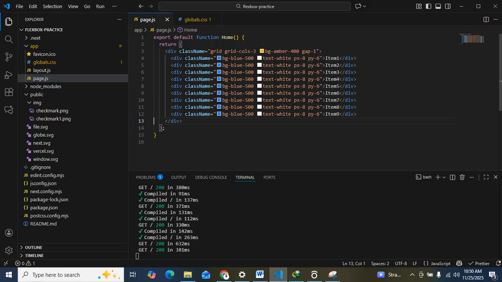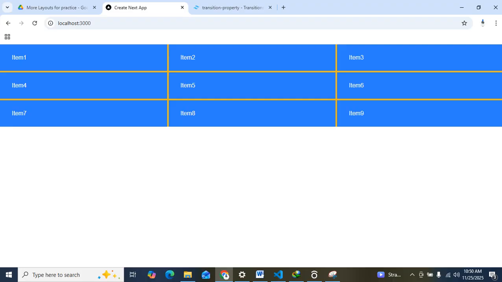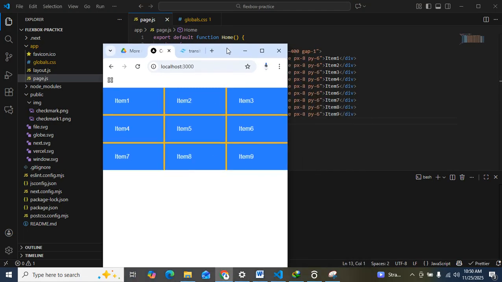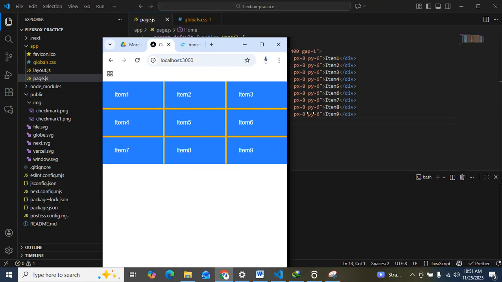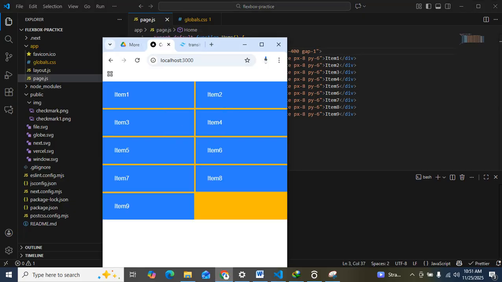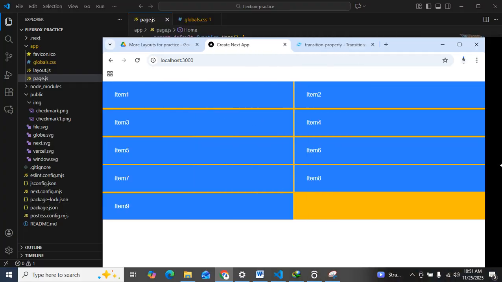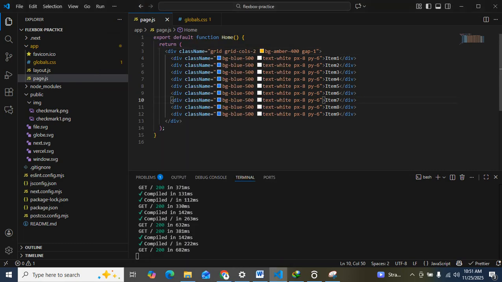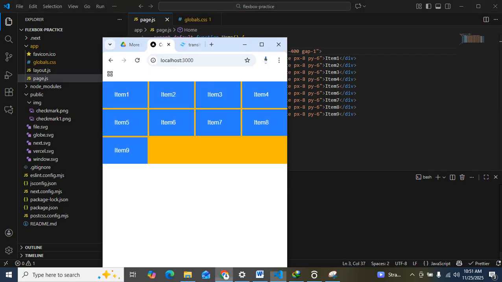Now we have 3 columns there. If we go over here, you see that we have 3 columns. Now you could see we could reduce, and everything is still cool there. If we want to, we could make this 2 columns. So it automatically becomes 2 columns now, you see, no matter where we are, we have 2 columns. So grid just makes things easy in that you can just define what you want.